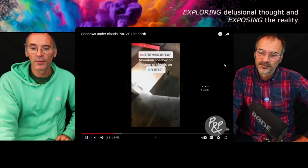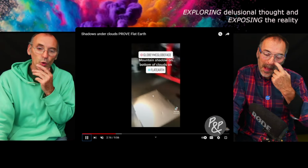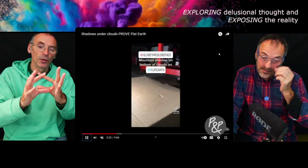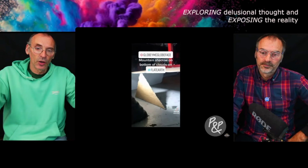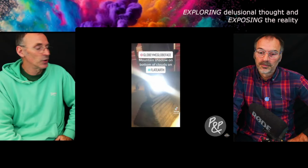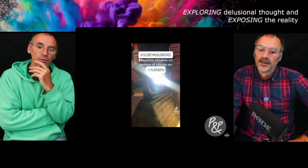So let's just zip this across. So he's got the torch there. There's his torchlight, and it's shining down on a cardboard triangle, which simulates the mountain, obviously. And he's got a shelter made up of cardboard. I can't think of any other word to describe it. To simulate a layer of cloud.